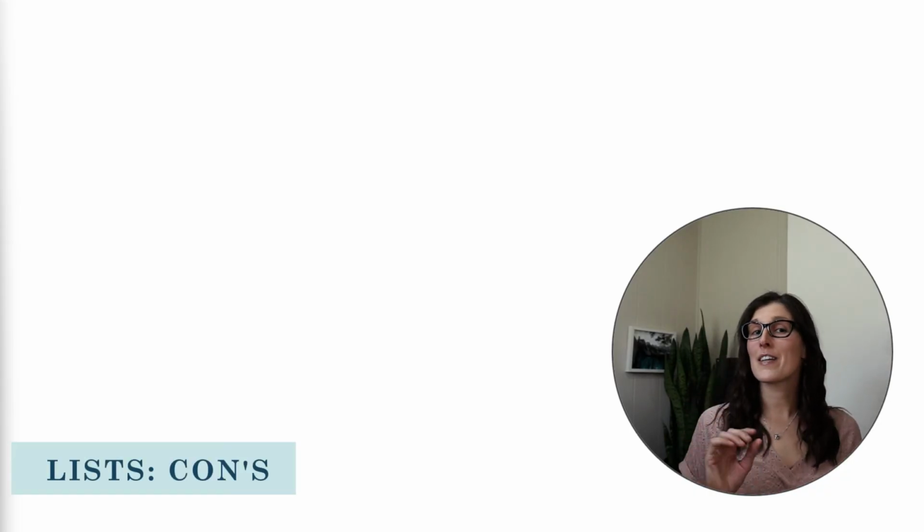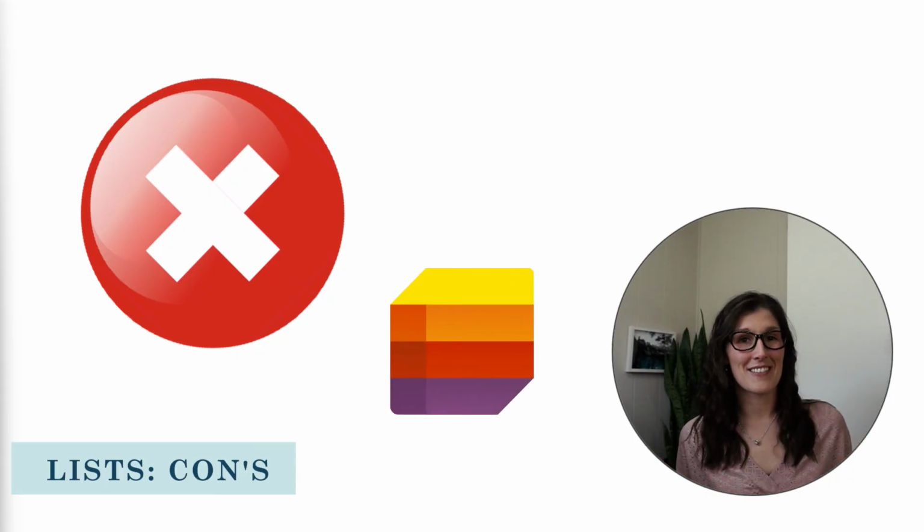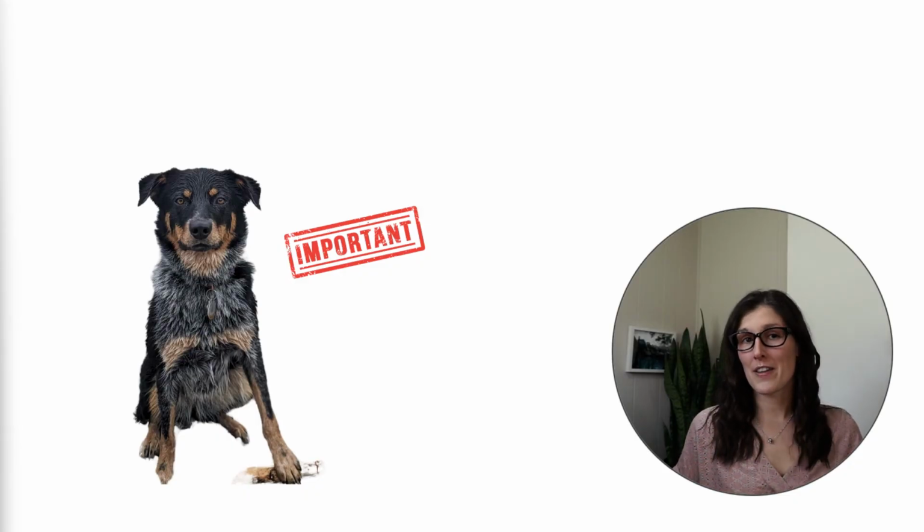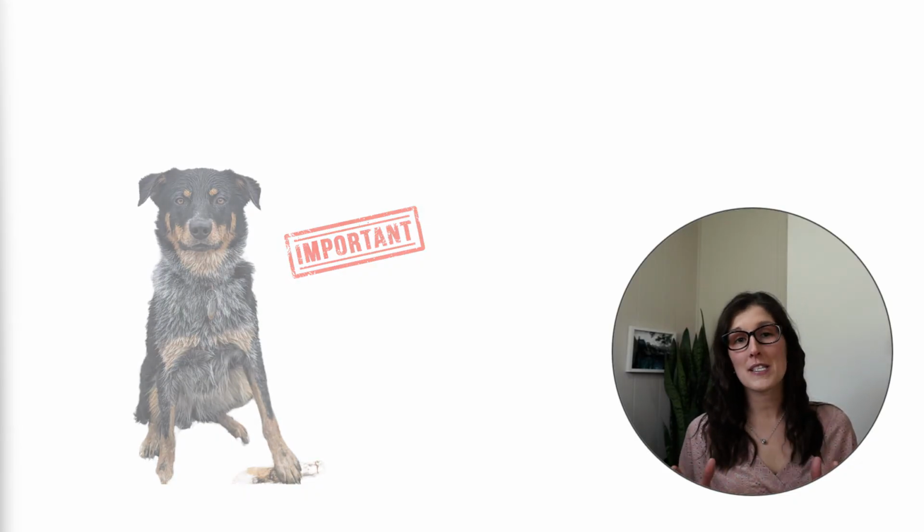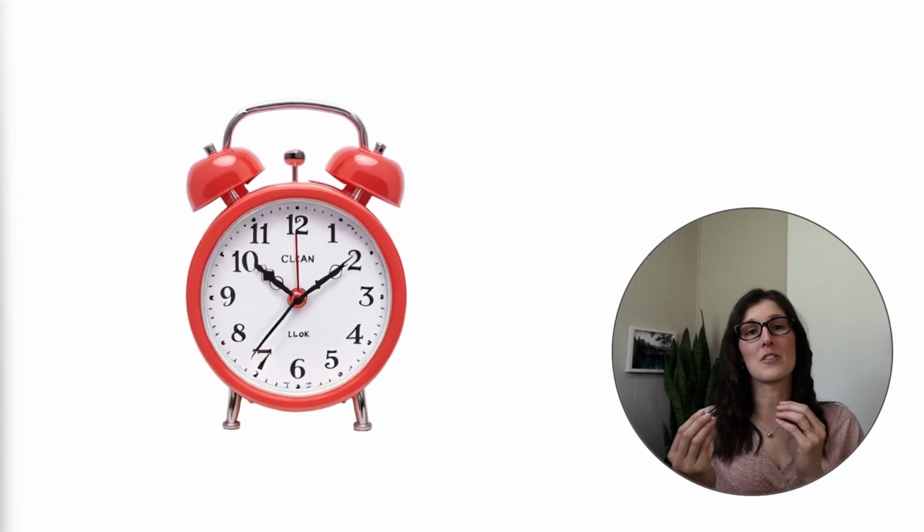Now that we have taken a look at some of the advantages to using Microsoft List over Planner, there are 5 key disadvantages that I wanted to discuss. Now, it's important to note that I struggled to classify these as true disadvantages, and the reason is because a lot of these features are customizable, which is an advantage, but because they are customizable, it's going to be time consuming because you need to set them up, which is a disadvantage. So it's a bit of a double-edged sword, and it's really going to depend on your needs. So that being said, let's check it out.